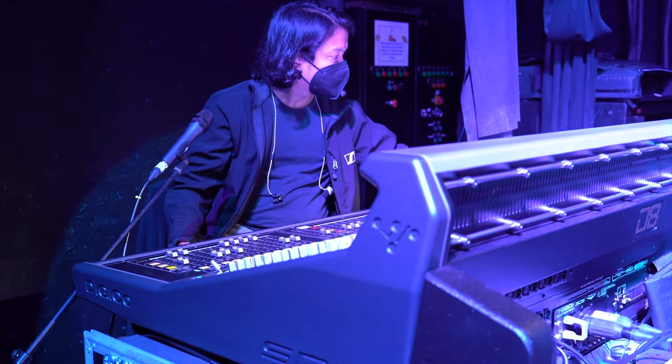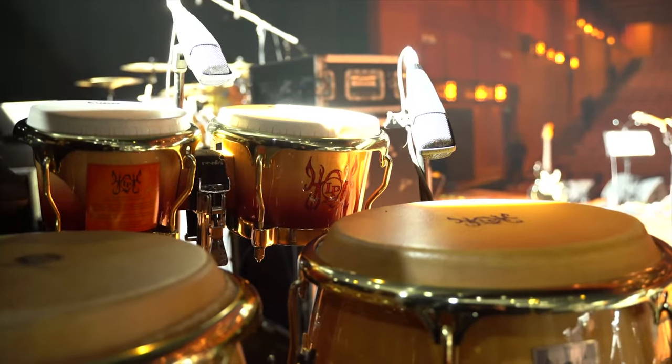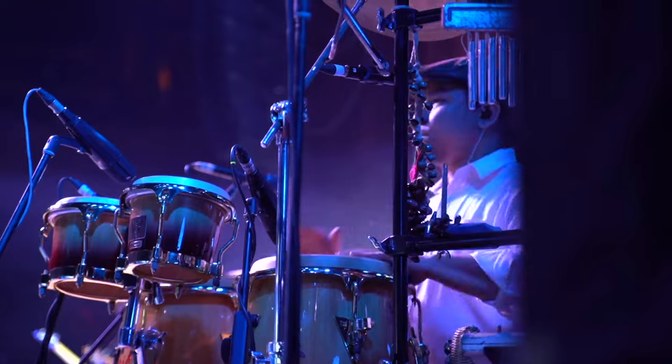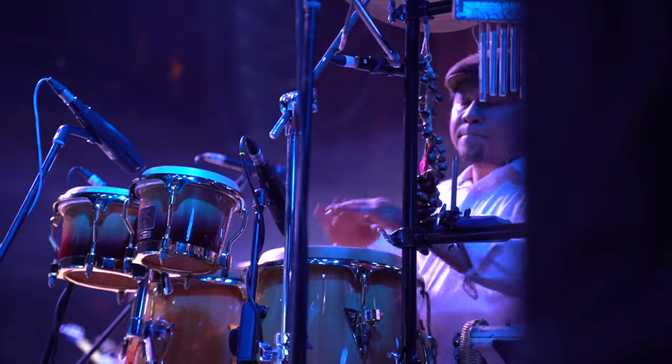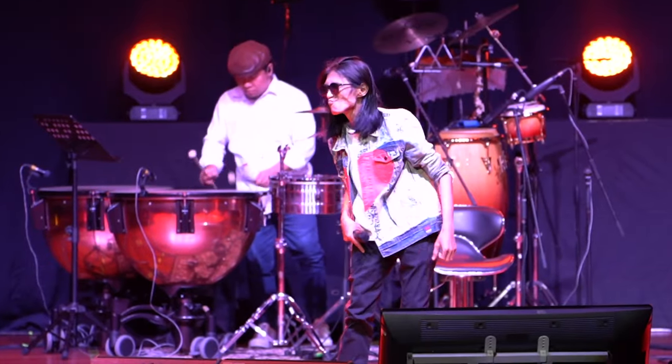In this video, we're going to focus more on what we have on the percussion side, what we use and why I chose the particular mics. As for the bongos and congas, the MD421 is a perfect mic for it. It has good lows and good clarity. That's why I picked the MD421 for them.